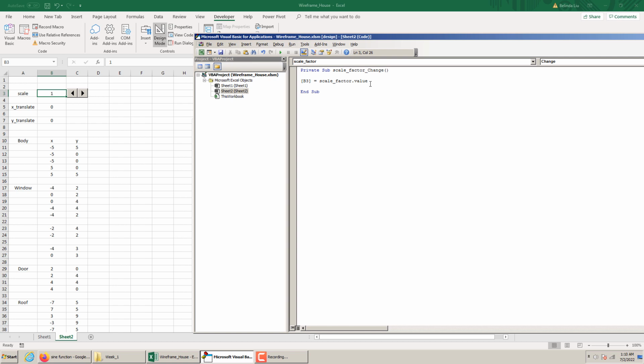Value. And when I hit return, you see the V is going to turn into capital, which means it recognizes that this is a dedicated word. So, okay, scale factor value divided by 10. I want to divide it by 10 because it goes between 0 to 20. I want the scale to go in small steps from 0 to 2. Okay, check this out.